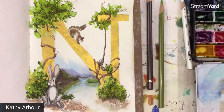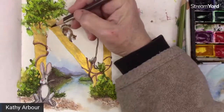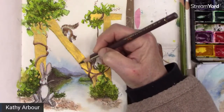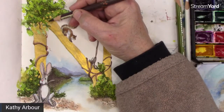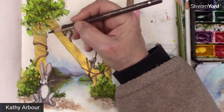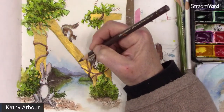What else can we do? Could shadow underneath here. Just because it's gold doesn't mean you don't have to. We could actually use a darker gold shadow, but I'm just going to use the colored pencil here. Just add a little bit of shadow areas around the plants where it would shadow. And the bottom of this letter. Just give it a little bit.